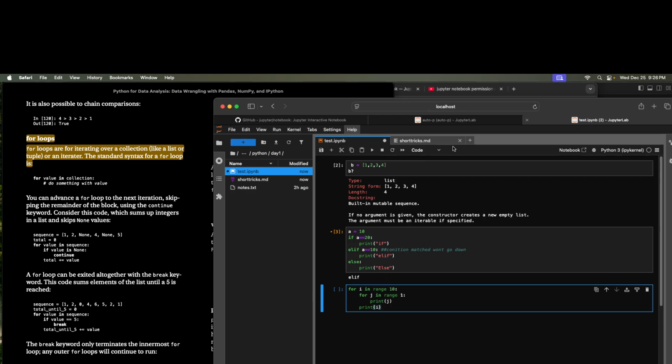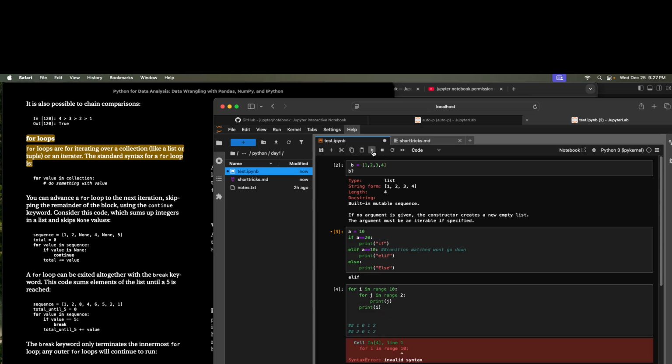What's the expected output? It will be 0, and then 0 1 2, and then 1, 0 1 2, something like that.